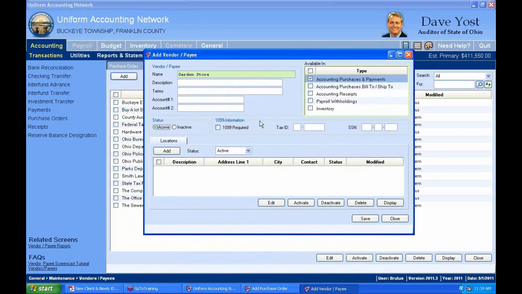Another section here is the 1099 information. This tells the software that once a year, when you produce 1099s for vendors that are required by law for you to send a 1099 form, this software allows you to do that. Now, it doesn't print the actual form. It prints the data. You have to get the forms and put them in your printer. But it will do that if you have this checkbox filled in. You need to have it filled in before you make the payments, so it can keep track of those payments.